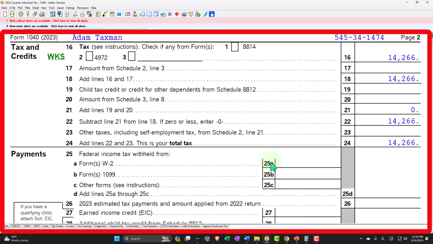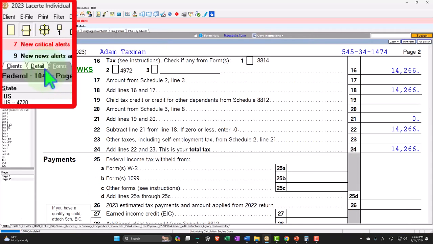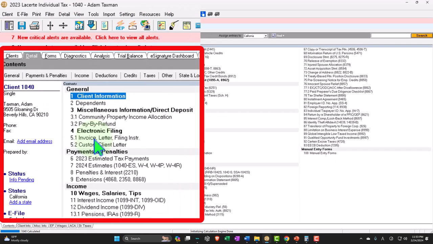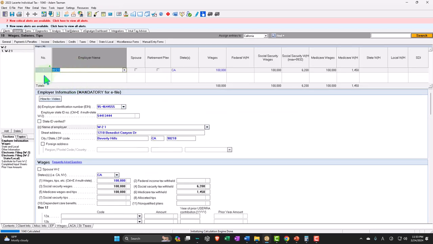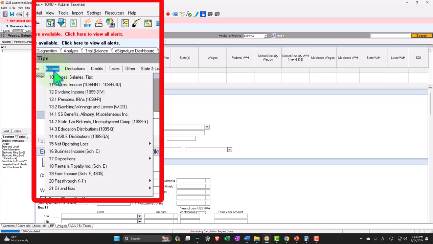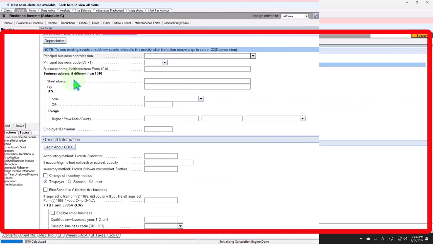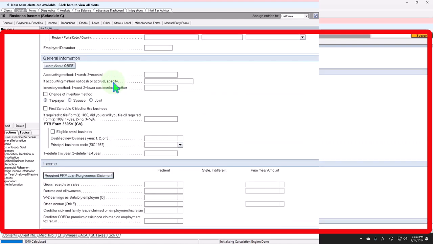Now, one of the big ones on the other taxes would be the Schedule C with self-employment tax, for example. And that's on line 23. So let's just take a look at that one. Now, just note, if you're a tax preparer, look how much this complicates your return if you have to deal with self-employment tax. So let's imagine he doesn't have W-2 income. It's gone. But instead, 100,000 from a Schedule C. So now I have to deal with a Schedule C, which means you're going to have to deal with accounting. I'm not going to populate the entire Schedule C here, just the general information.